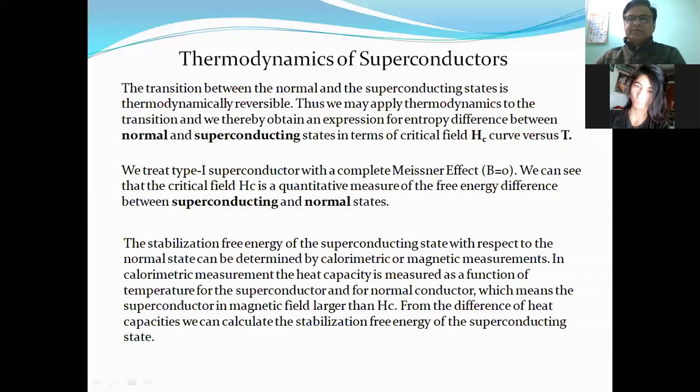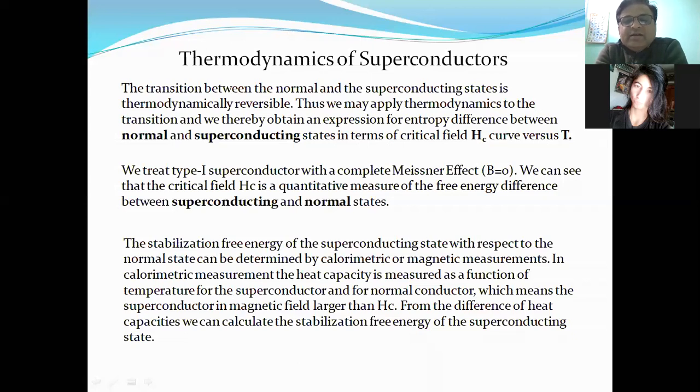Okay, so good. Yesterday, basically in the last two classes, we discussed the experimental survey of superconductivity. We learned how superconductivity was discovered and what its magnetic properties are. So by now we know that it's a low temperature phenomenon. There are different kinds of materials which show superconductivity when they are cooled below the critical temperature.